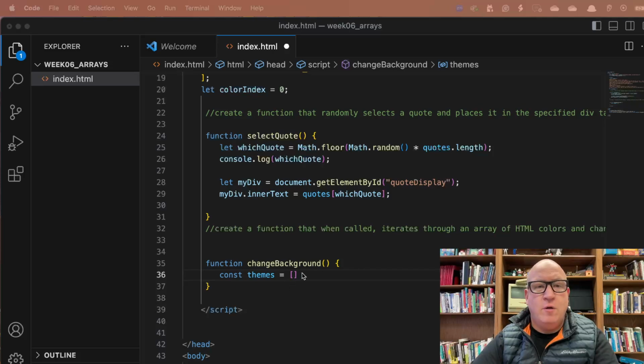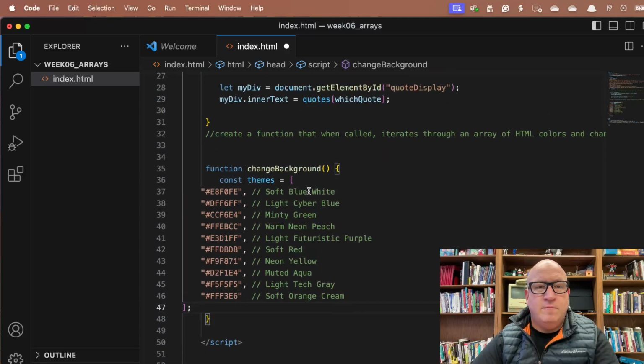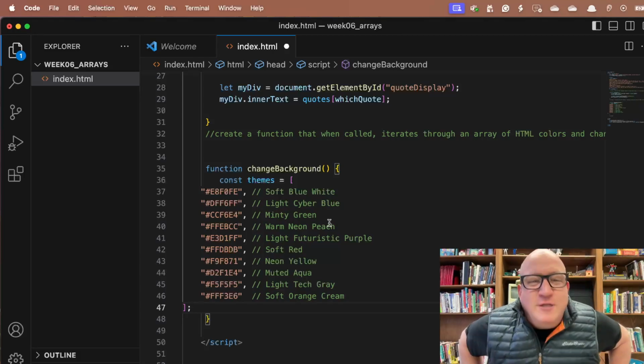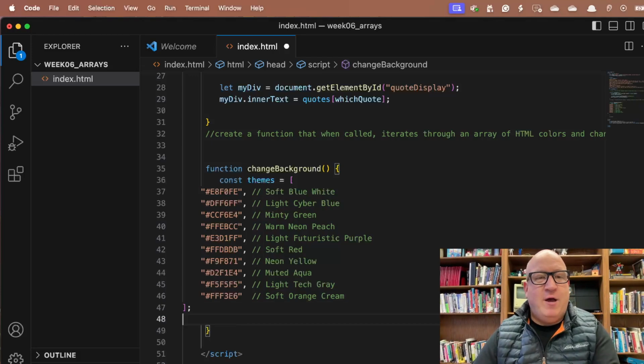Okay, so my themes are going to be soft blue white, light cyber blue, minty green, warm neon peach, light futuristic purple, etc.